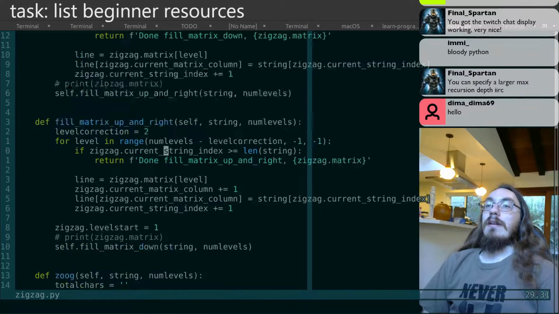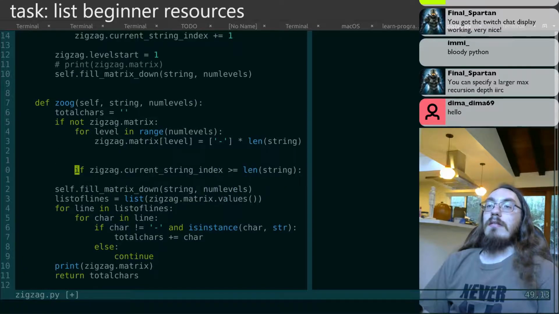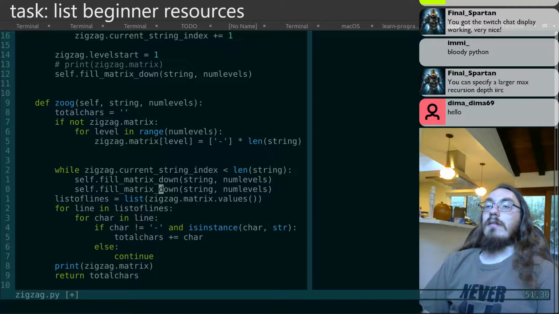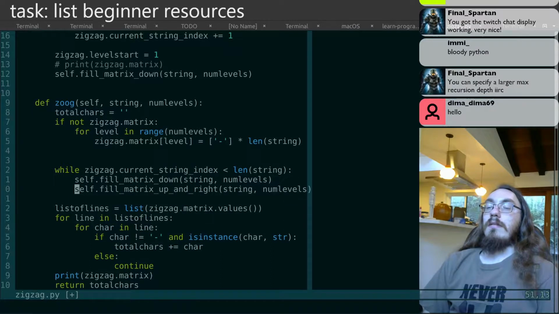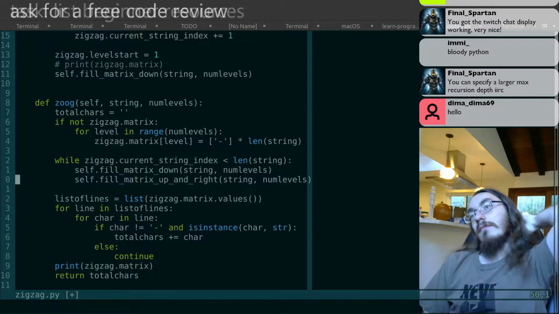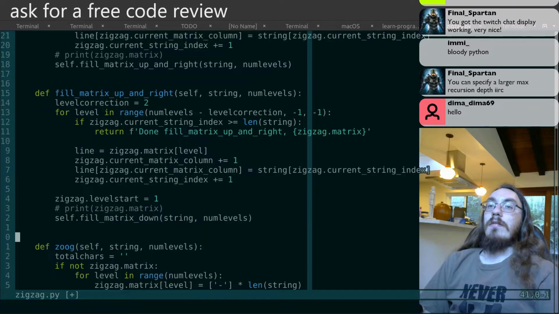So what I have in mind is over here, we say, while we're not at the end of the string, let's fill down and then fill up and right. So my goal is to write this code. And I think that's a matter of commenting out these calls that you have.